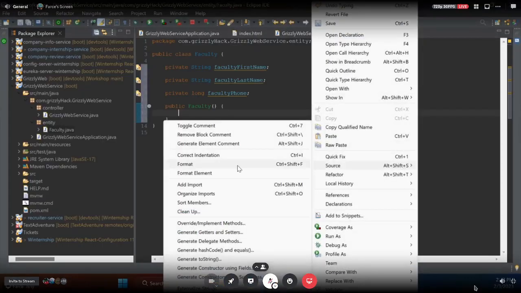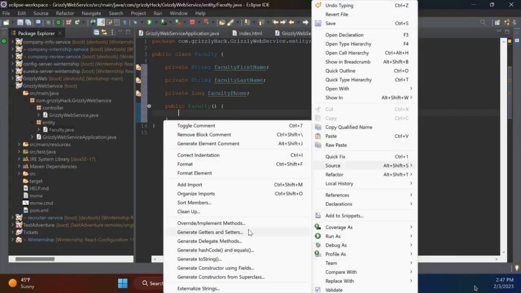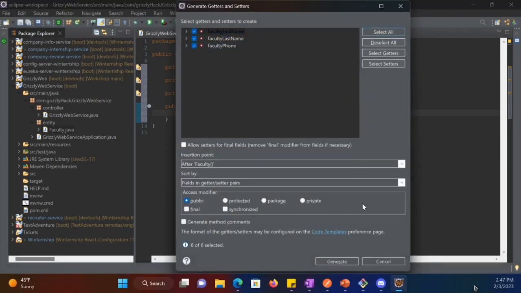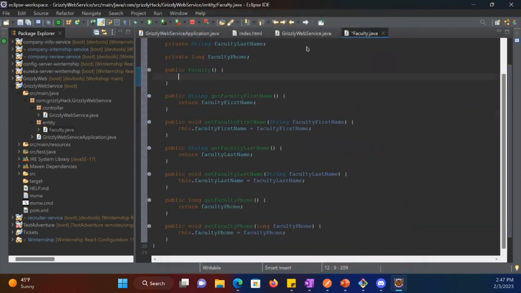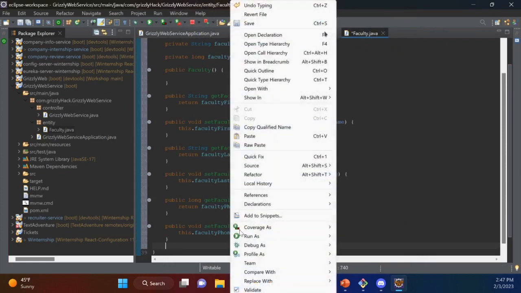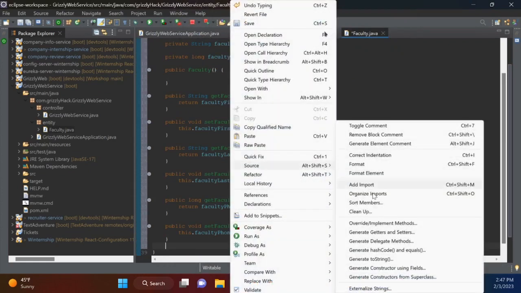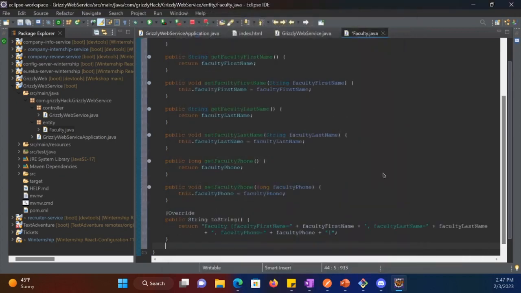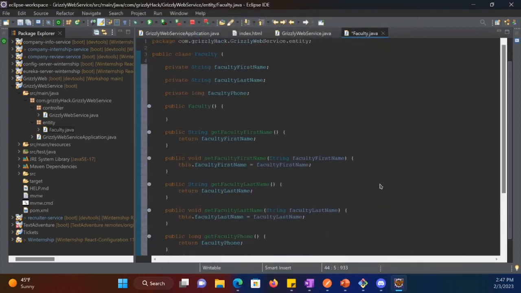And like always, let's generate the getters and setters. And let's just have a toString method because I like having that. Okay, are we good to go?